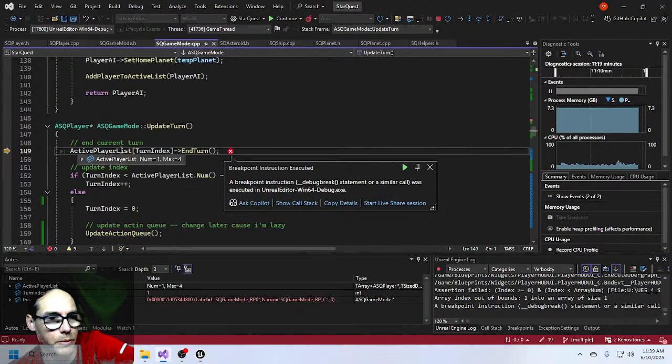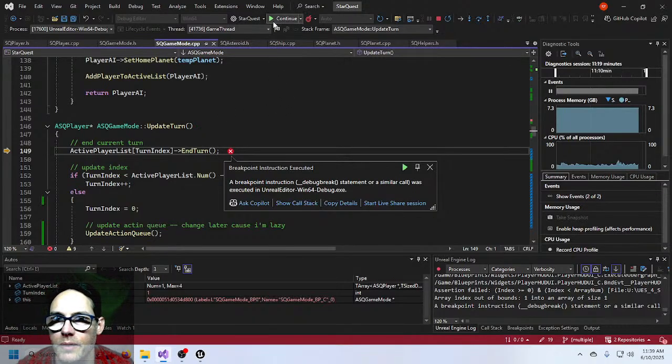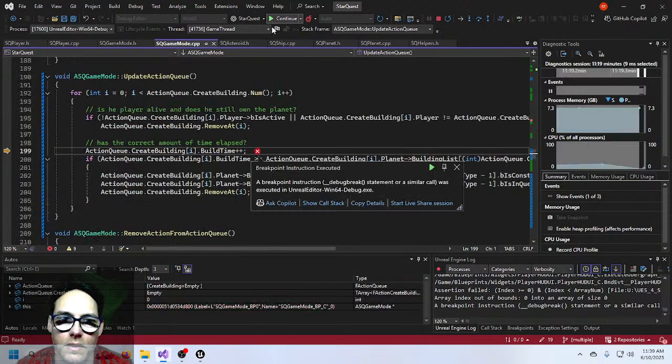So, of course, I get a break on end turn because the player died before the index got updated. So that is fine. That won't be able to happen in the actual game, so I'll hit continue. But here we go with the build index. This index is no longer valid, right? So that's what I was expecting.